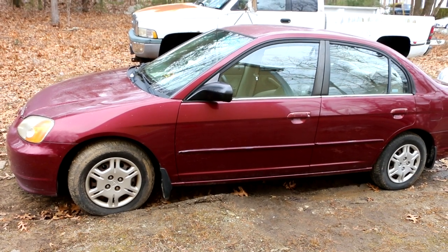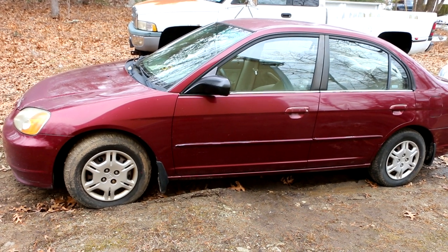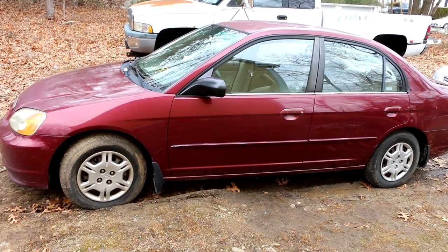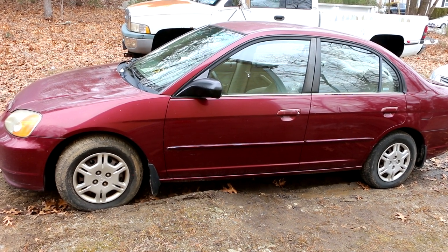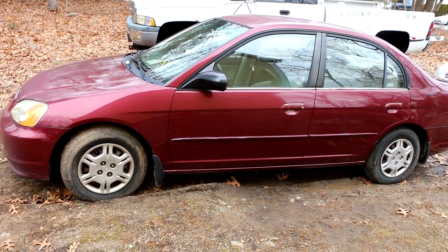This is going to be a video about how to diagnose and repair a headlight problem on this 2002 Honda Civic. This car belongs to my son Aiden. This is his first car. We got this car really cheap from a mechanic that we know and trust, and it developed a problem with the low beam headlights not working. High beam works, low beam does not work. Neither light, left or right.